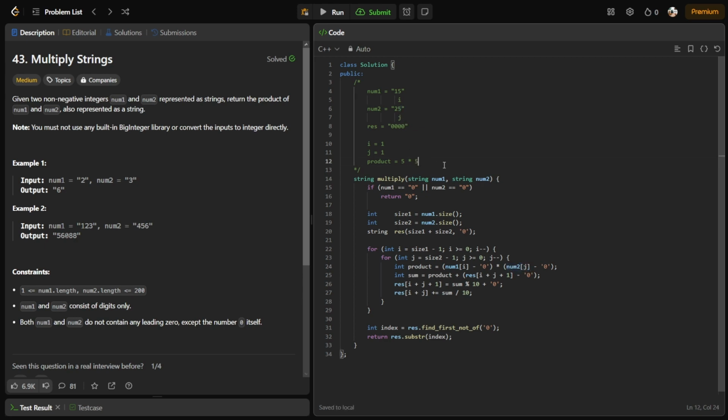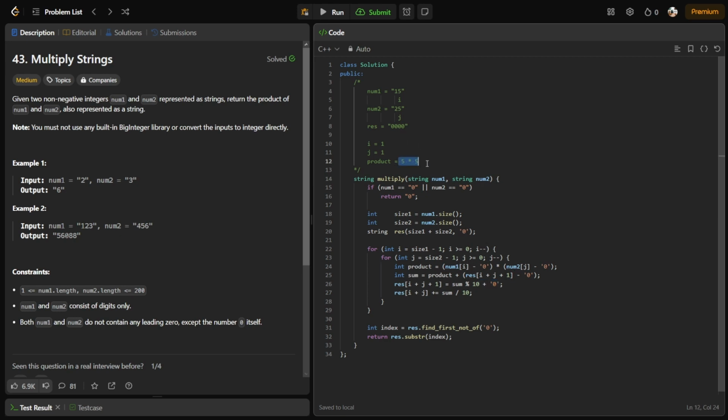If you see here, we have minus the character 0 and plus the character 0. Basically, this has something to do with ASCII values. A character, for example this 5, is not actually 5 in numeric value; there's another number which represents this 5 character. You can look it up online, as it's explained more clearly there. Right now you don't really need to care about this; you just need to know it exists and take care of it.